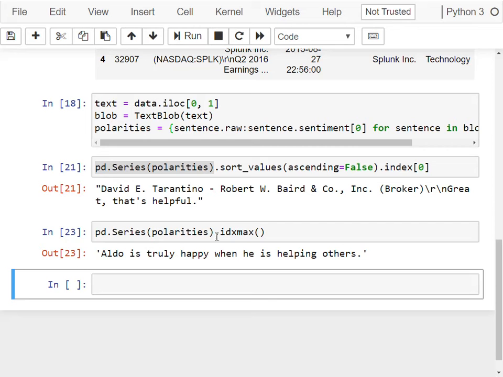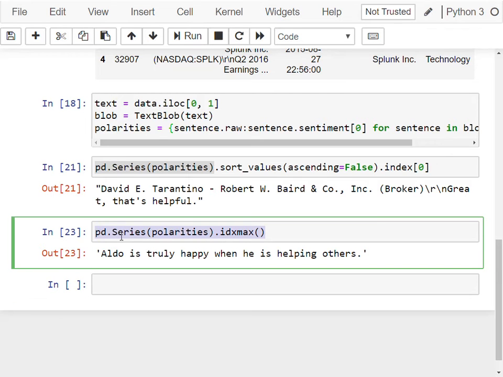Now notice that idxmax will give us one of these, which is not guaranteed to be the value that is on the top when we sort it out. And this is probably why we may need to return a couple of sentences, maybe the first 5 or 10 most positive sentences, if we want to get a better idea of what drives the text to be positive.